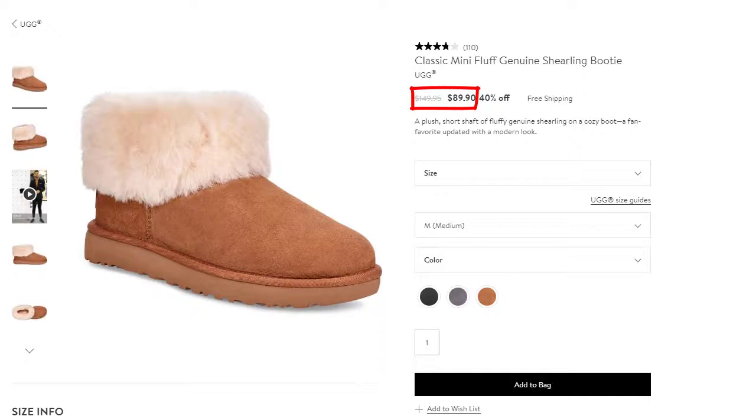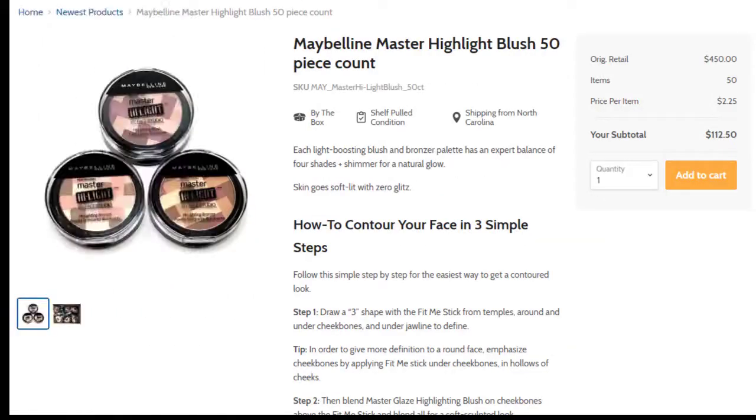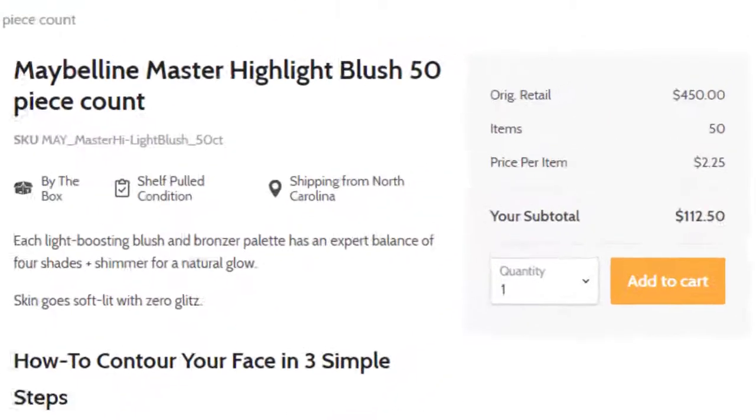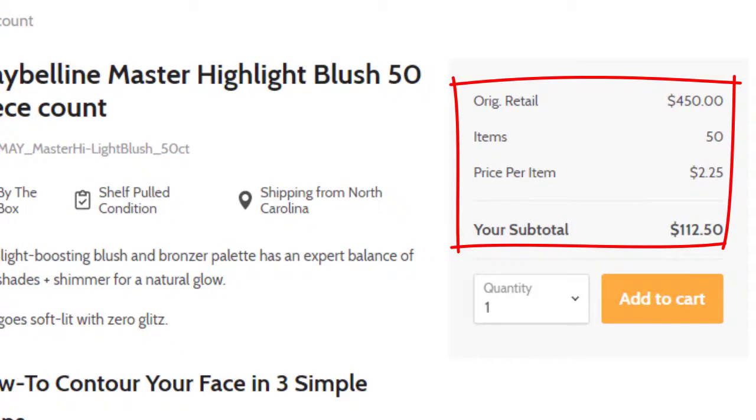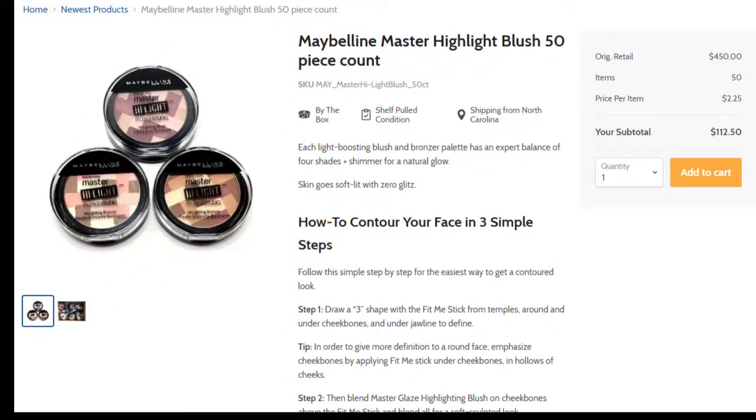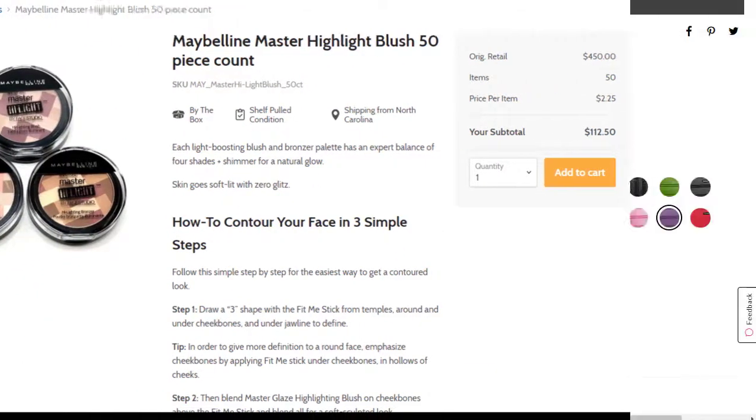Let's go ahead and look at a second example. Here's a more challenging landing page where you can see multiple prices that are listed. This could easily confuse the Google bot when it crawls your website. So if you have something like this, you want to change it to make it so it's much more obvious what the checkout price is, and then hopefully the Google crawler won't be confused.